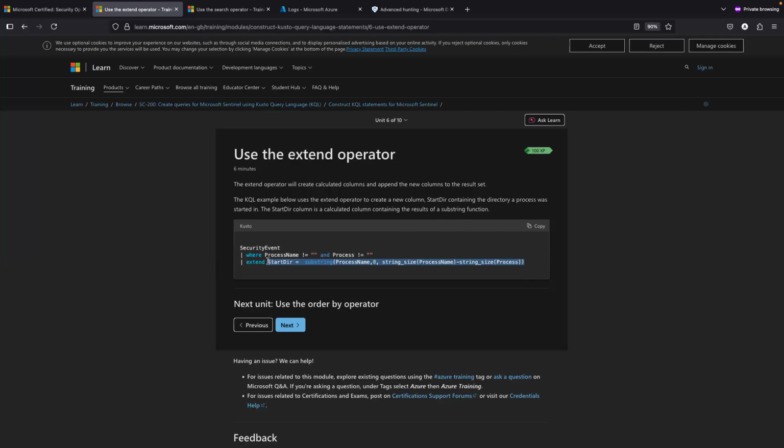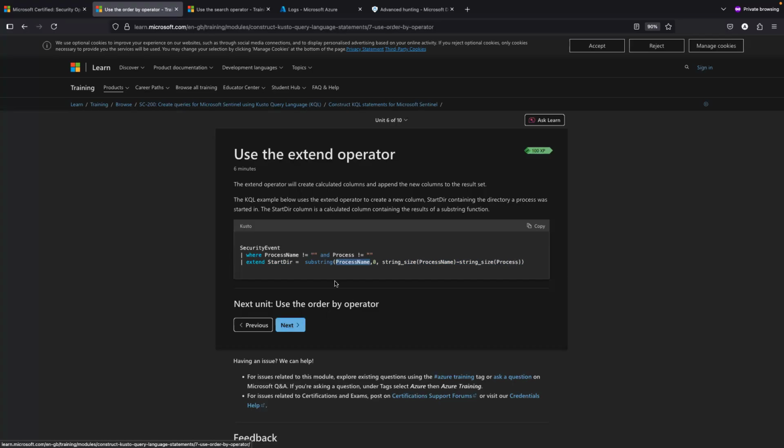In this case, we're using extend to create a start directory column, which is calculated from process name by taking a string from process name, taking the size of the process name and appending it with the string size of the process name itself.